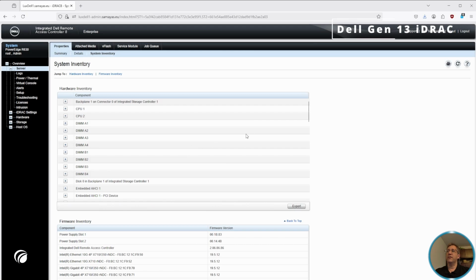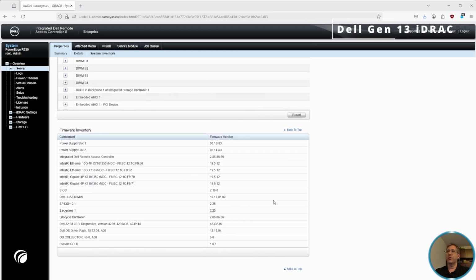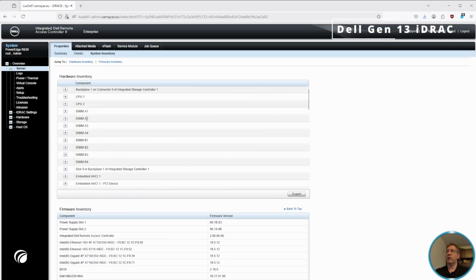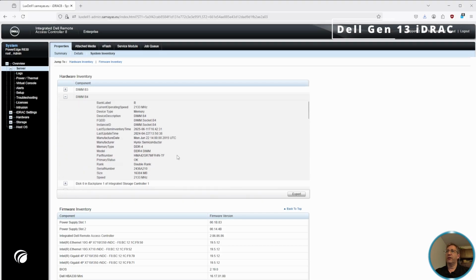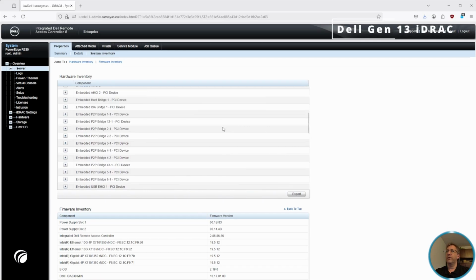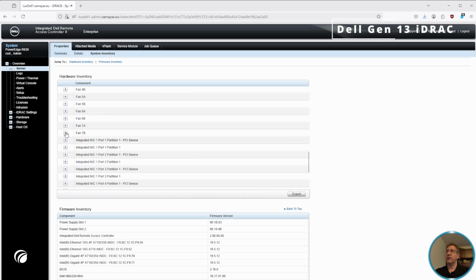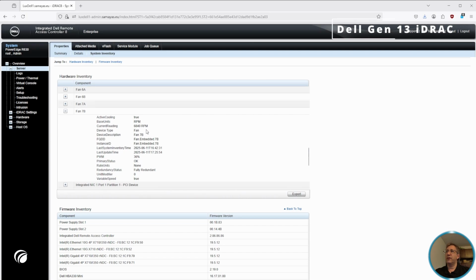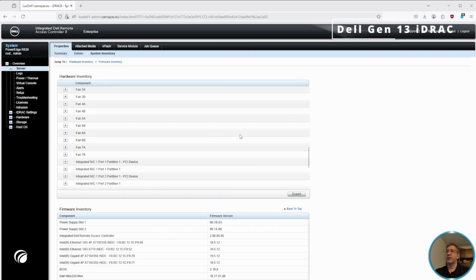In essence, it gives you detail of all components installed on one page on your server. Also which firmwares are installed. So for instance, I have 1, 2, 3, 4, 5, 6, 7, 8 DIMMs. And I have some very detailed information about the DIMMs. Now, somehow this is duplicated, as we'll see later, with the hardware section. I have two CPUs and it retrieves all information about the CPU. And as you can see, it identifies even the fans. You can see at what speed they're running, but here is just general information. And very important, you can export it.